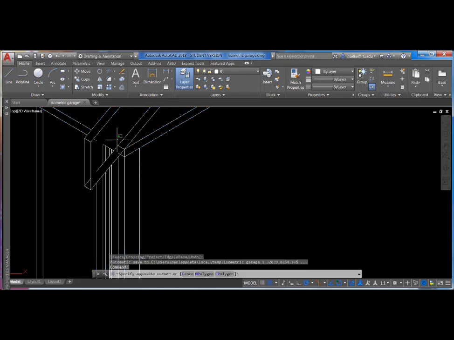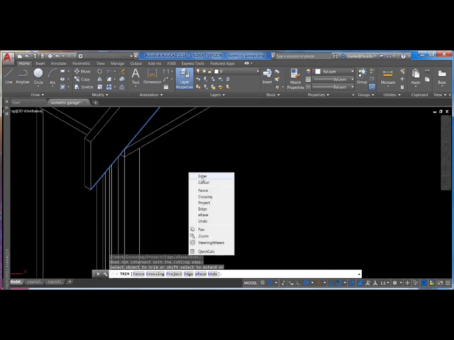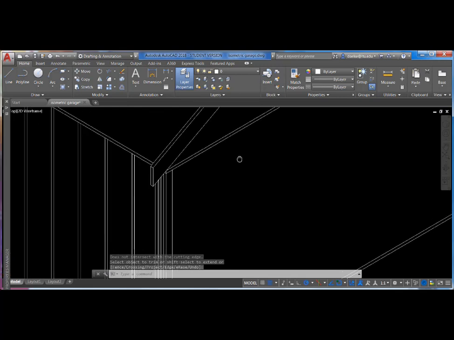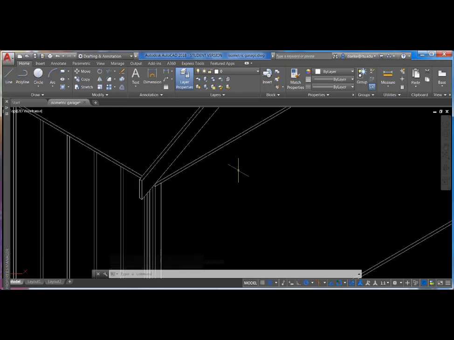Some of the trimming done. Let me just go ahead, erase some of these things, get rid of some of these guys here. Okay, trim that out. One little piece here. And so you can see that is what the end of one of the joists looks like.